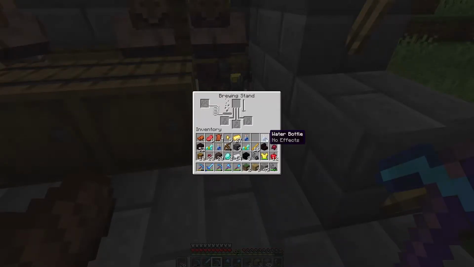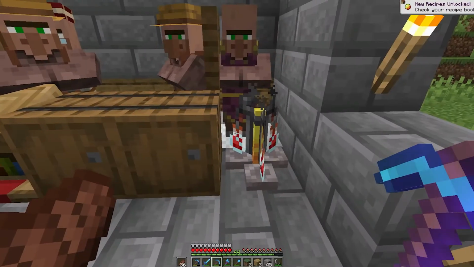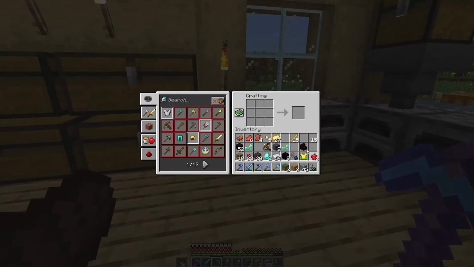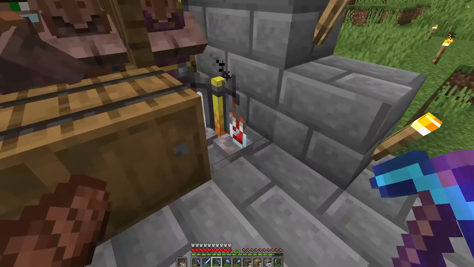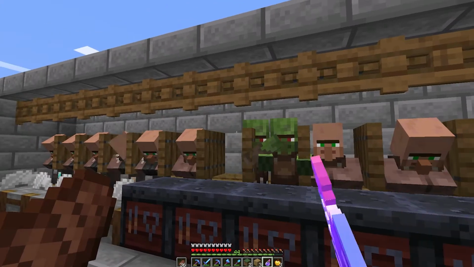Now we're back. In goes the water bottles. Then I need to get the blaze rods and the blaze powder. In goes the fuel. Lastly, the fermented eye. There we go, 1 potion. Gunpowder to convert into a splash potion. While that's brewing, I'll just make the golden apples. And there we go, 3 potions, ready to convert.